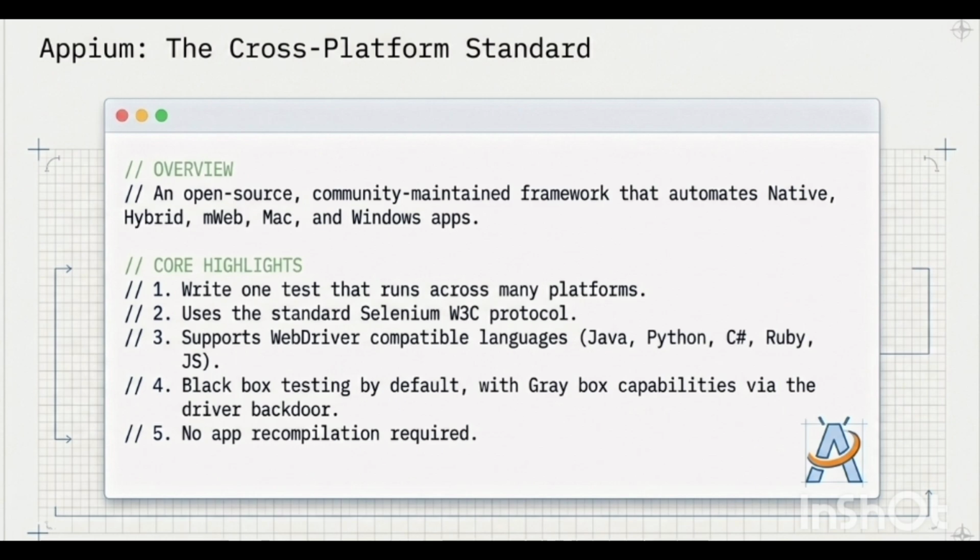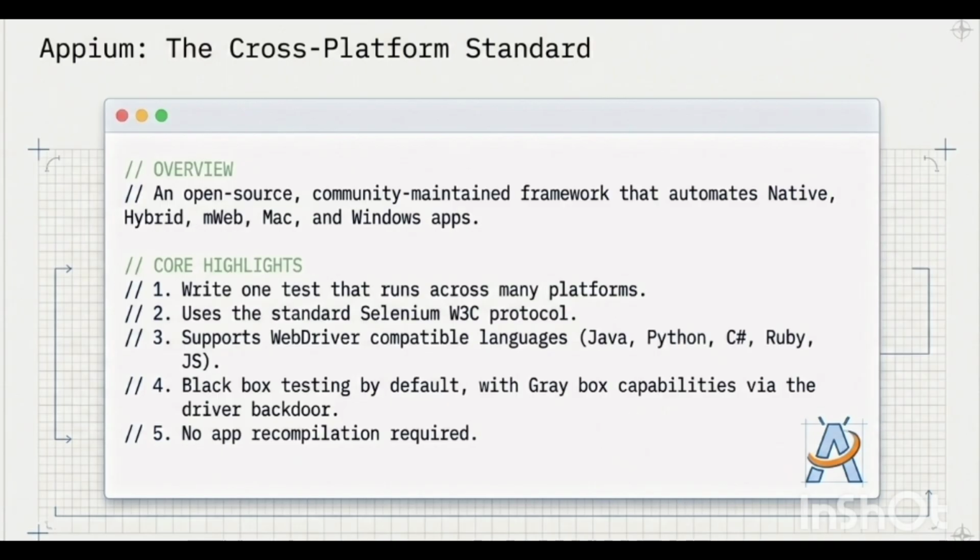But here's the elephant in the room. Writing tests twice sounds like a massive headache. Oh, it's incredibly painful. If a company is building an app for both Android and iOS, relying purely on native tools means you have to write every single automated test twice. You need a Java team and a Swift team. Right, you're duplicating effort, duplicating maintenance. It significantly slows down the release cycle.